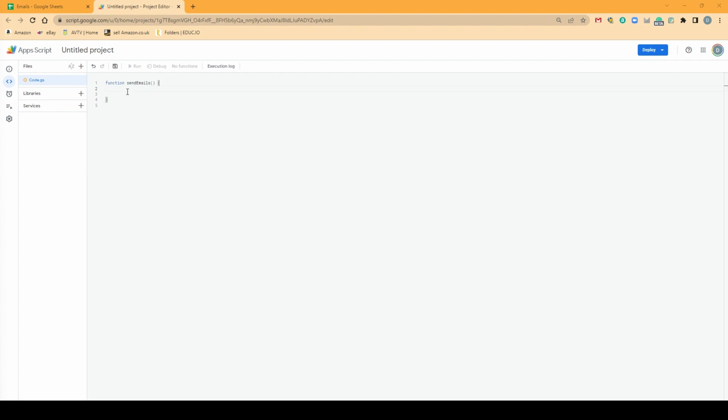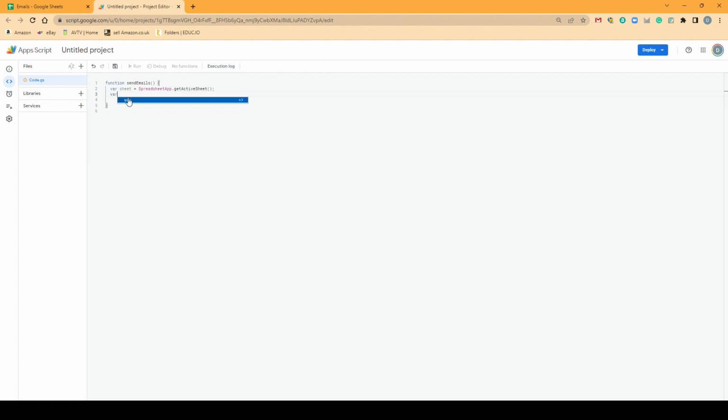So the first thing we're going to want to do is call in a variable, which we're going to call upon later. Give that a name, sheet, and we need to call in our active spreadsheet. So we're going to go to SpreadsheetApp.getActiveSheet. That's now called in our active spreadsheet.